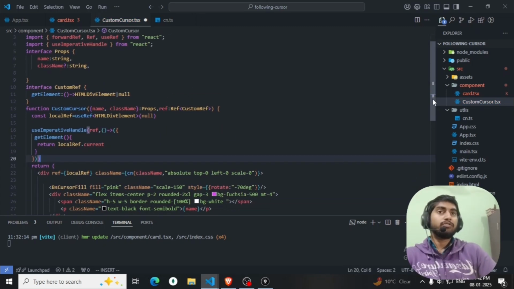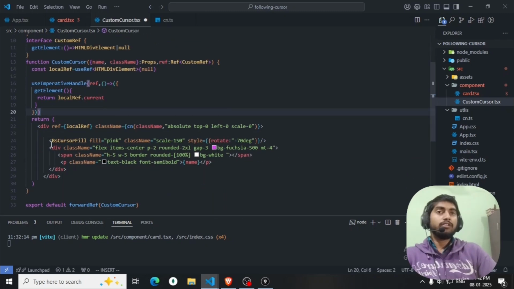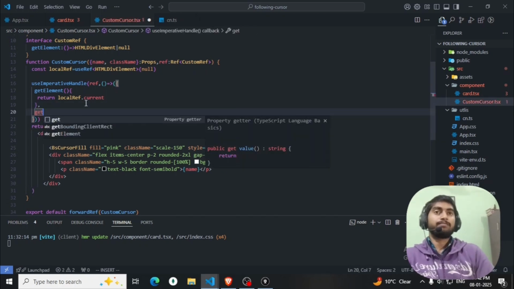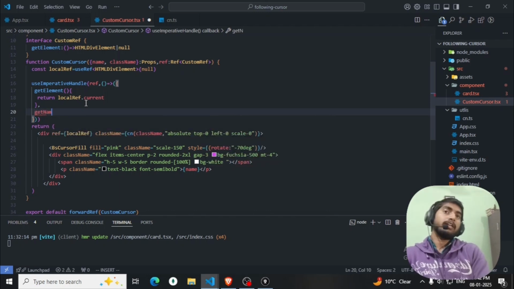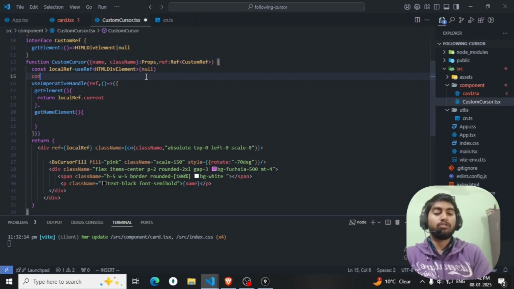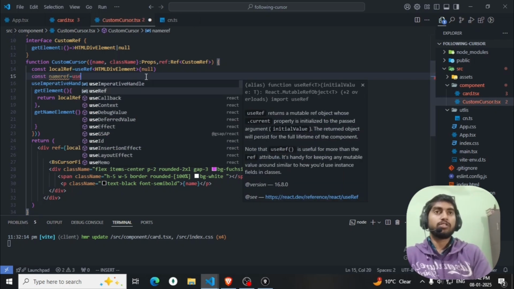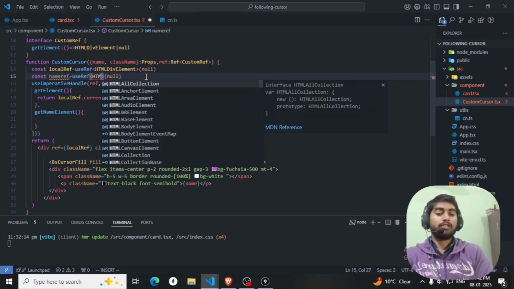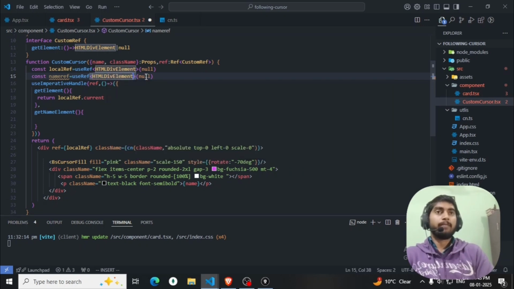Now let me show you how we access this. Here we were accessing something we already had access to. So what if we declare one more custom function into it, let's say getNameElement, and this is also a function, and we will return, but we don't have anything to return, so we will make one more useRef, const nameRef. This is also useRef, its initial value is also null, and it's also of type HTMLDivElement.